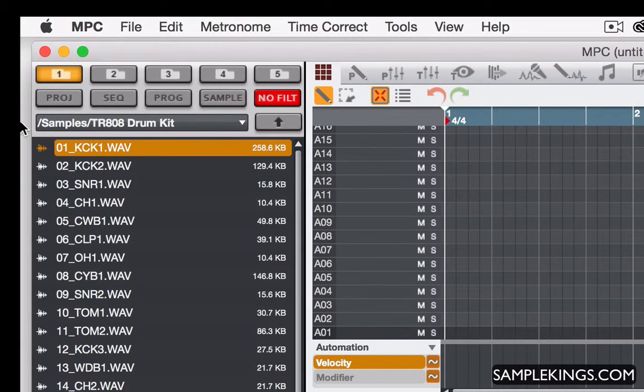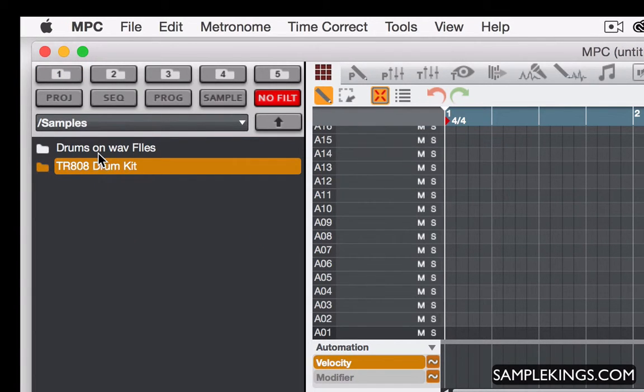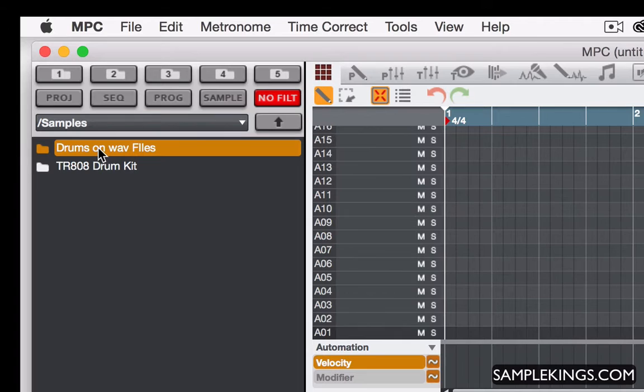Right? I can also, let's say, go back up the directory. I want to be back here, really. I'll click here. I'll hold down the shift button, and I'll click on the number one button here for this folder path. I'll do it now. I'll go to 2, go back to 1. It's changed again. You see that? And that's how you can select the folder you want for any one of these 5 buttons.